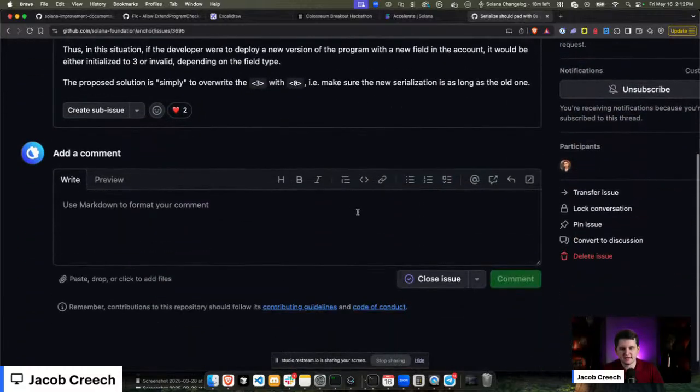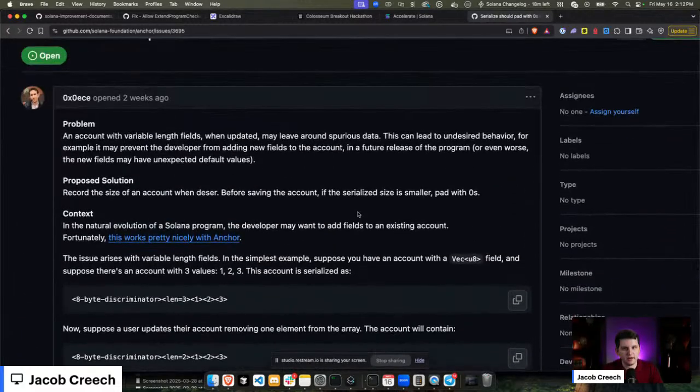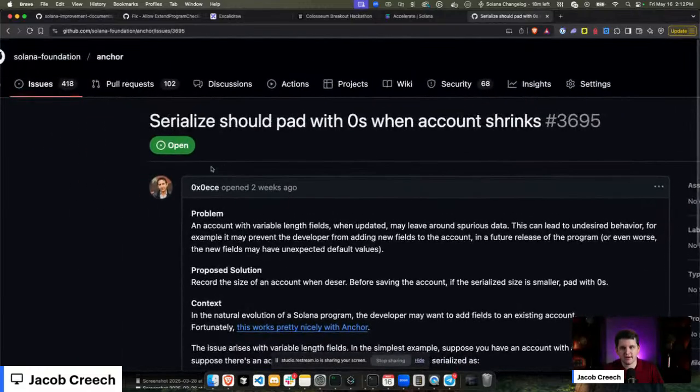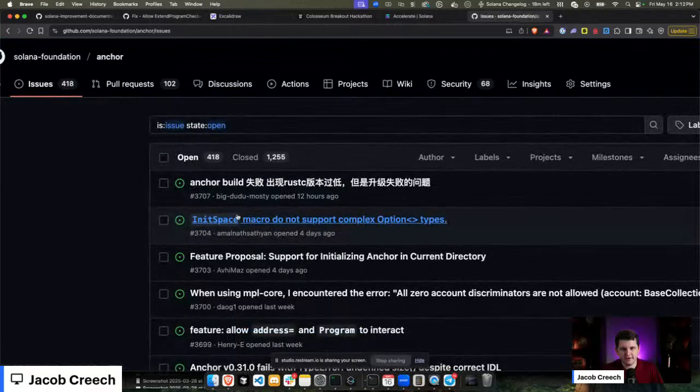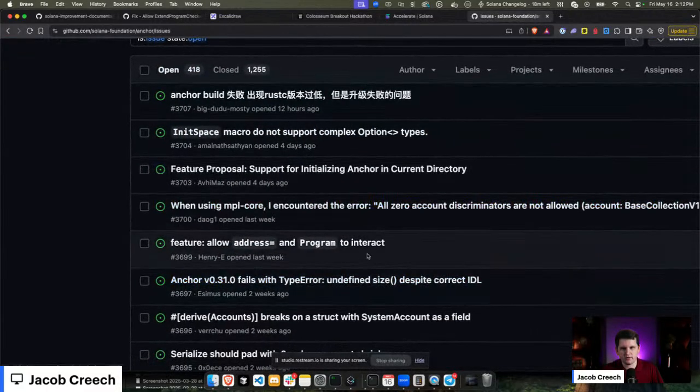However, it's such a big change that we can't possibly put this in 1.0. And not only that, we can't possibly do that on one of these major breaking change minor versions because it changes the way the accounts are structured. So this would be a V2 feature, not for V1 or one of these minor versions. There's plenty of other ones that are coming out that we're trying to fix.